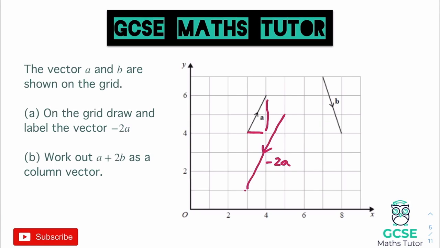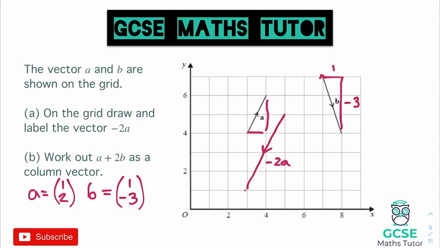Now for the other one, we've got to work out the vector A plus 2B as a column vector. The process of looking at the pattern is really going to help us for this. We looked at the vector A to start with. We can write this down over here: the vector A went across 1 and up 2. So that would be 1 in the positive right direction, and 2 being positive in moving upwards. So there's our vector A, 1 over 2. Now the vector B, let's have a look at that one. From the start, it's going downwards, as shown by the arrow. That's going to go across 1, so a positive 1, and then it goes down by 3, so that'll be negative 3. So the vector B is equal to 1 over minus 3.